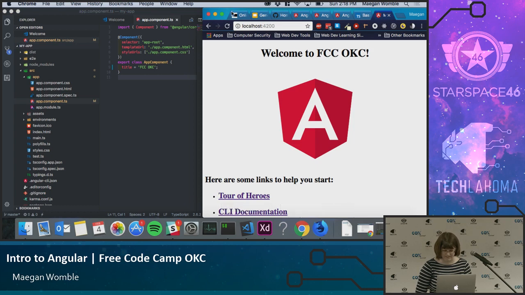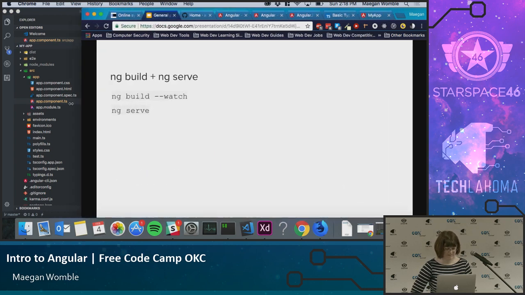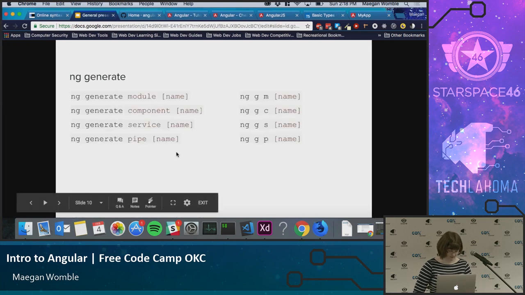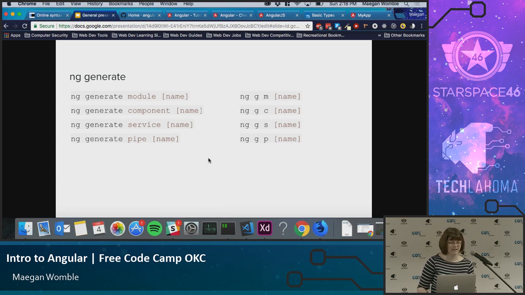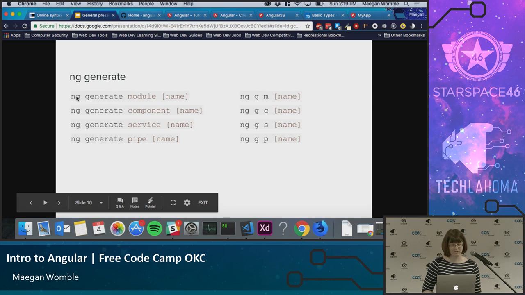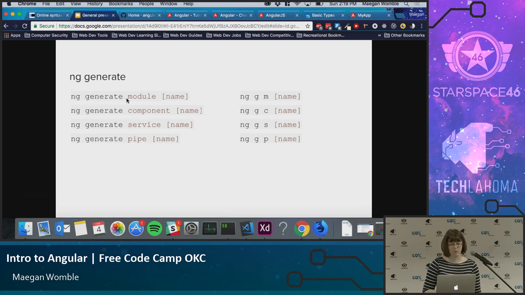All right, so next, let's go ahead and go to the next thing right here. Okay, so another really powerful part of the Angular CLI is the ng generate command. So the Angular developers have made it so easy for you to create your application that I guess they decided that they were also going to make the components and everything for you. So what they have created is this command called generate, which allows you to type into your command line and create whatever type of, let me give you an example.